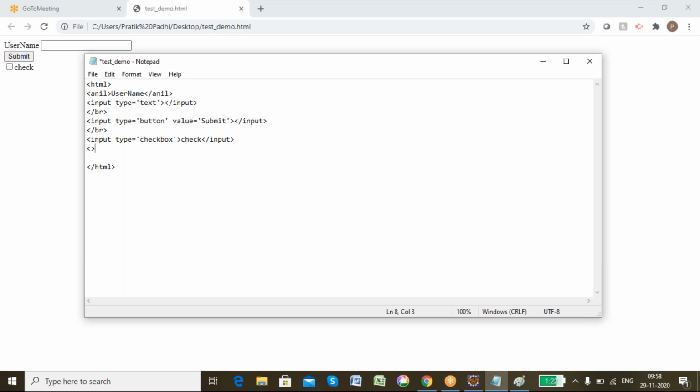Similarly for radio button, see, I gave here the visible text. That's why the visible text appeared here. In all the other things, I was not giving any visual text, so visual text was not appearing. Got my point? So this is how you make a visual text appear. Okay.